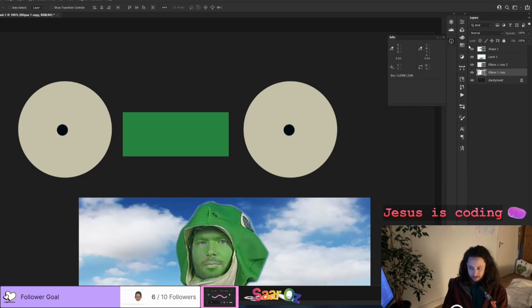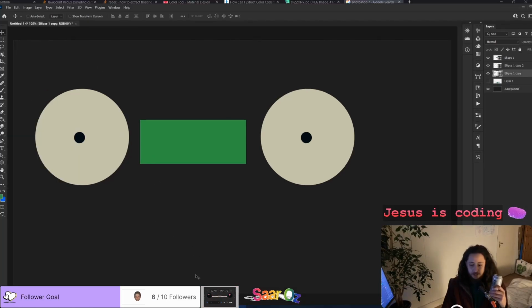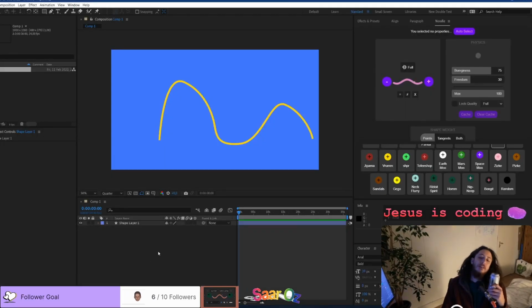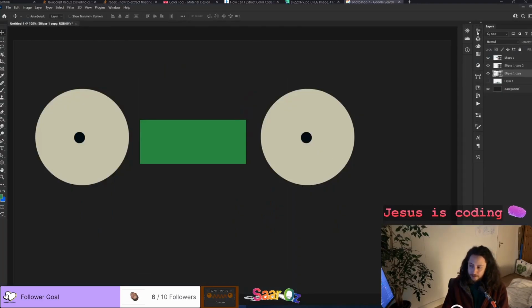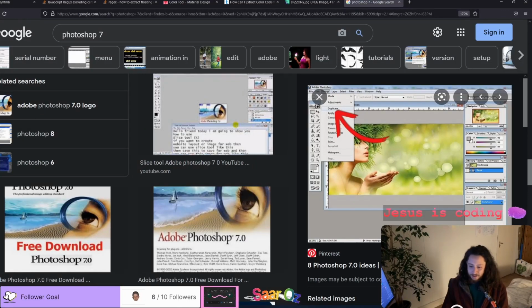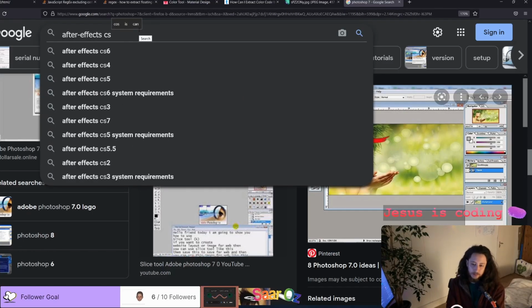Although to be fair, I will hate on After Effects every day. I kinda like Photoshop. After Effects feels so outdated. Okay, so Photoshop changed over time. Like you can tell the concept is the same, but it's refined. After Effects is almost the same since, what, the original CS version, which was what, CS 6?